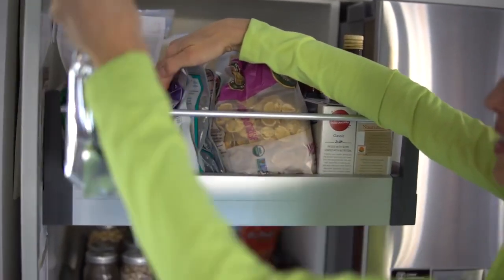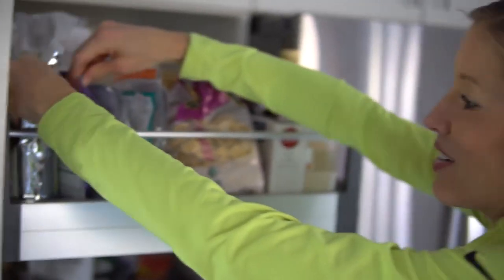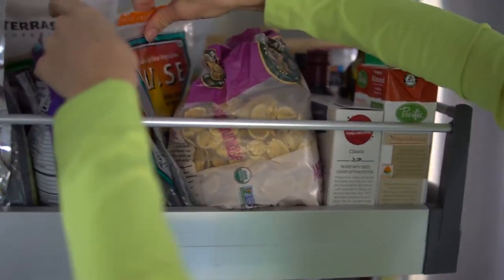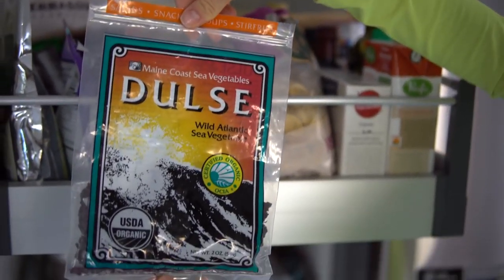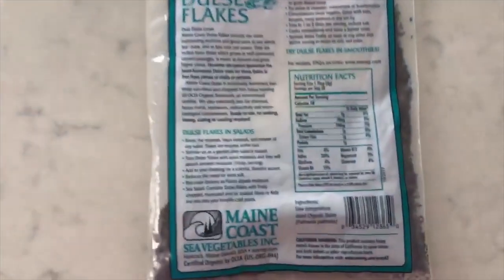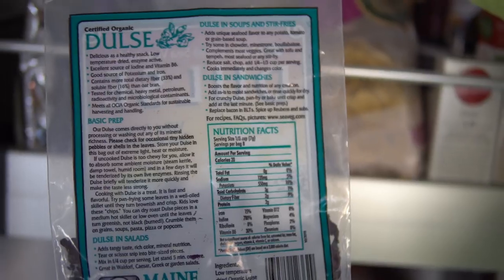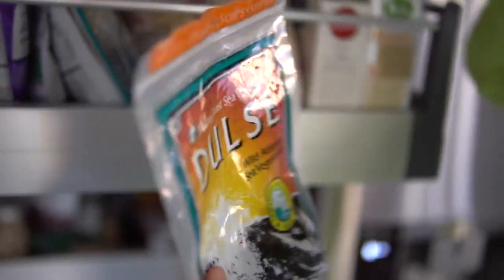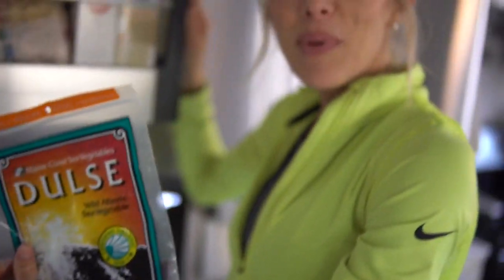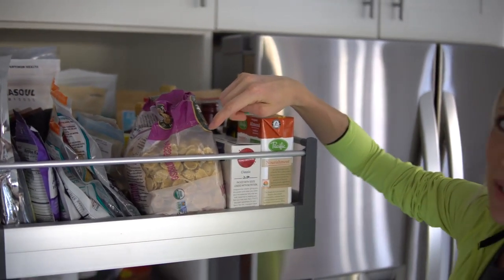On our top shelf we have a lot of our things for making baked goods and some overflow. Something we haven't tried yet is activated charcoal powder — you can do a lot of things with that, like whiten your teeth. We also have dulse flakes — this is sea veggie dulse, and it is organic. If you buy this, make sure you get organic. We use these flakes usually just on top of our salads because they're an extremely high source of iodine — a third cup has 780% of iodine. It's going to be a much better option than using iodized table salt.